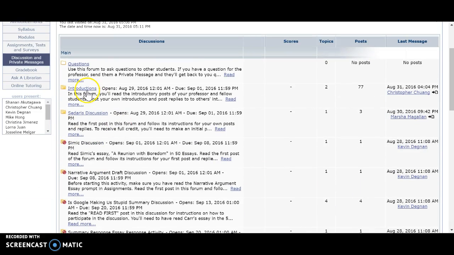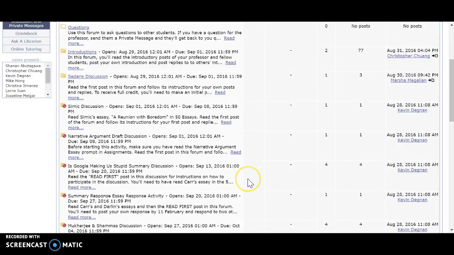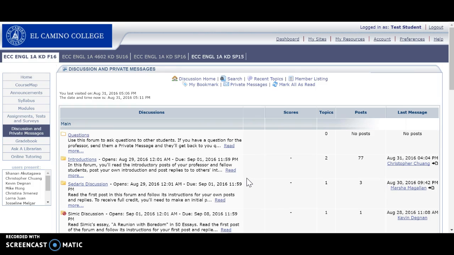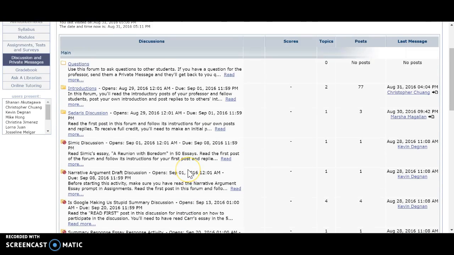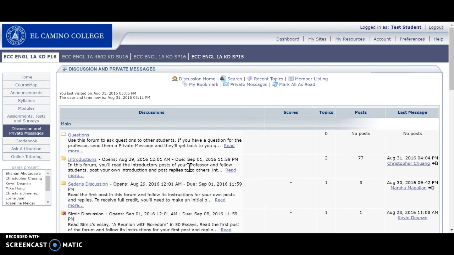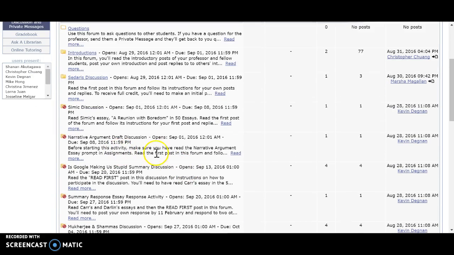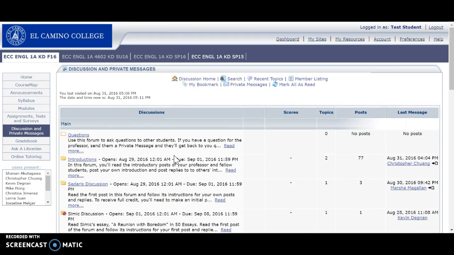So discussions are generally worth 5 points. You'll have one for your own introduction or reaction or response post, and then a response to 2 other people's. However, there are some, like the draft discussions, that are worth more, like 15 or 25 points. And all the discussions are graded by quality. So if you're making some great posts, if you're saying a lot and putting some thought into what you're posting, you're going to get more points. For the draft discussions, the more substantial your draft, the more points.